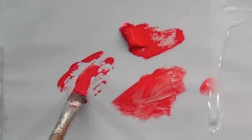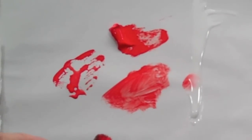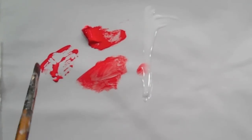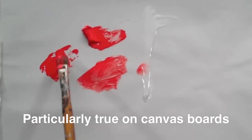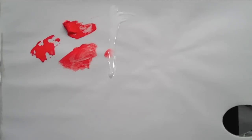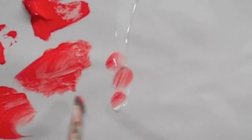What it does is create a paint film so it all holds together in one film. You can see how with water it separates out — the same thing happens on your canvas. If you just use water with your acrylic when blocking in the ground, it will separate out and won't stick together in a paint film. A medium helps keep it together so you can still go very thin.